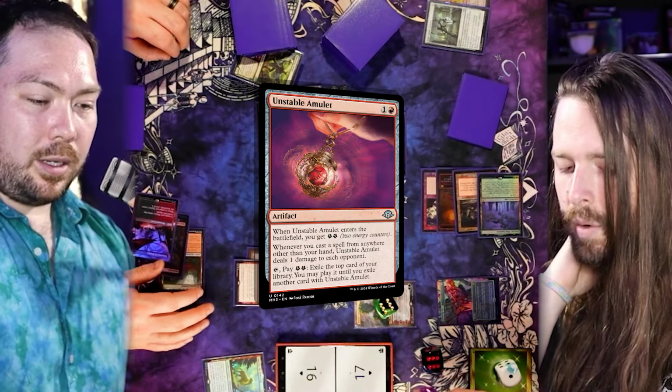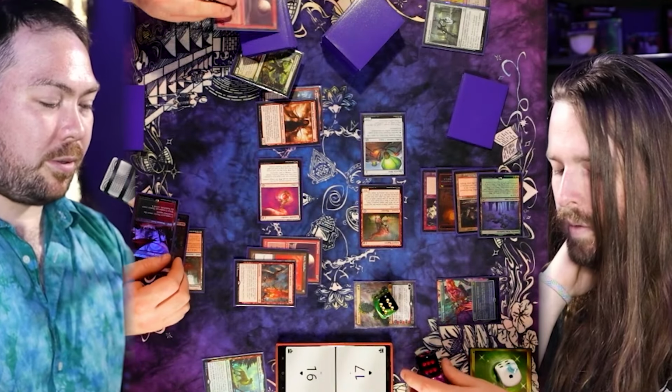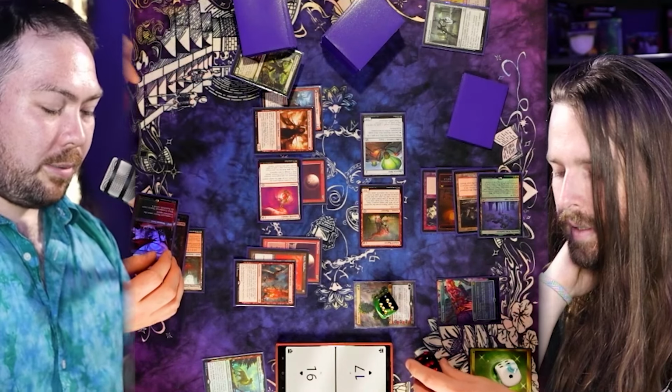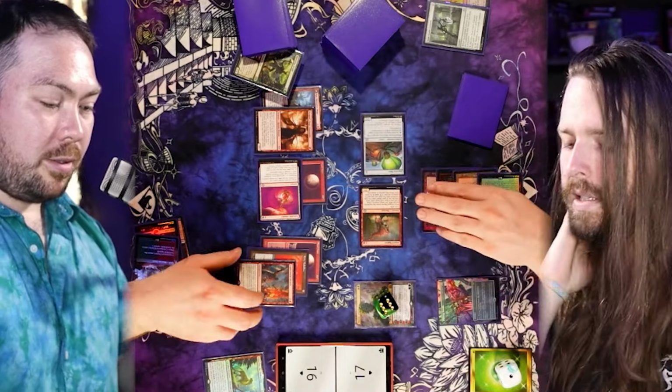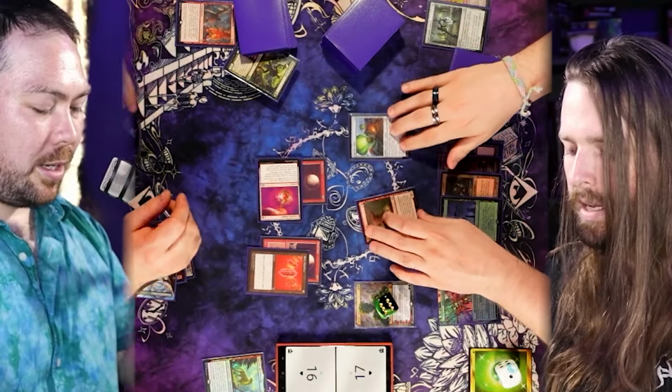Cool. Storm's at eight now. Thank you. We get two energy. We're going to spend it. Ooh. It's a Blood Moon. Rip. That is pretty poopy. I don't think that does anything right now. But I'm going to lose both of those. Cool. That sucks. These are exiled, right? Those are exiled. I'm going to move to my end step, and everything is exiled, and I think I'm just kind of dead now. Cute.